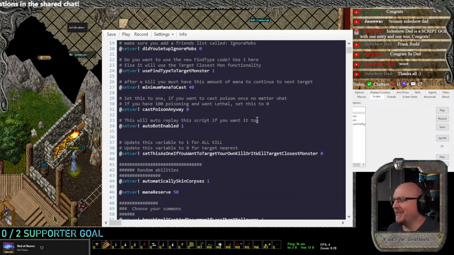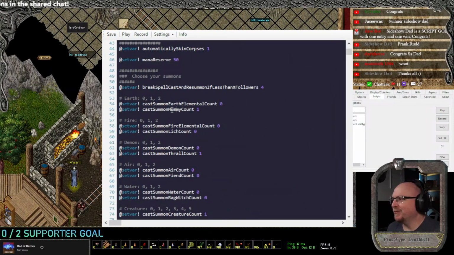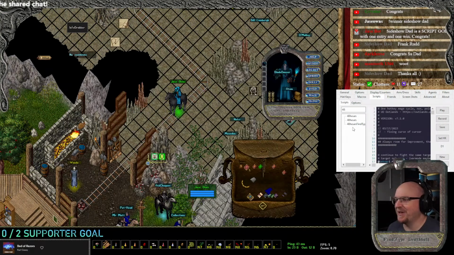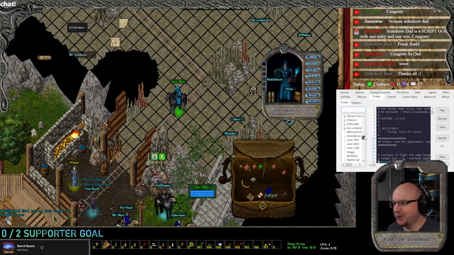Okay, so what we're going to do is take the summoning code and take it out of there. I'm going to take this whole script and make a new one. We're going to go into the mage folder, though, and I'm so disorganized with all these scripts. I need to just start fresh. We're going to go mage. That's a tamer.